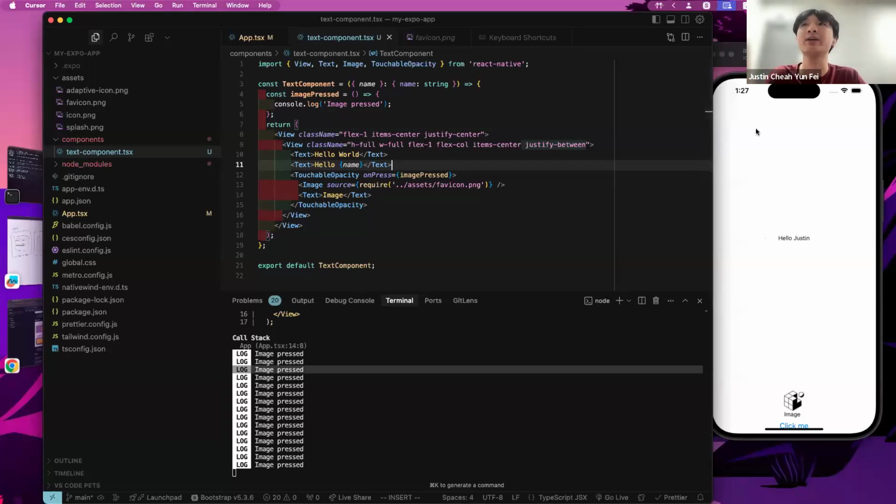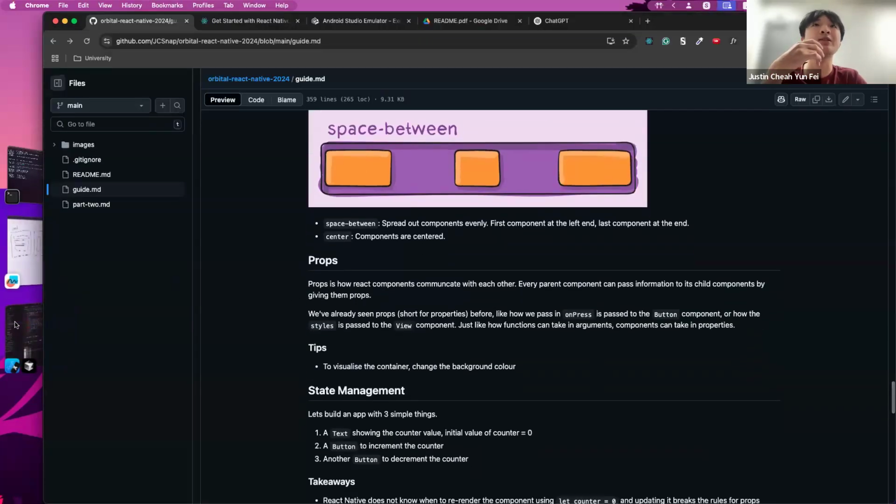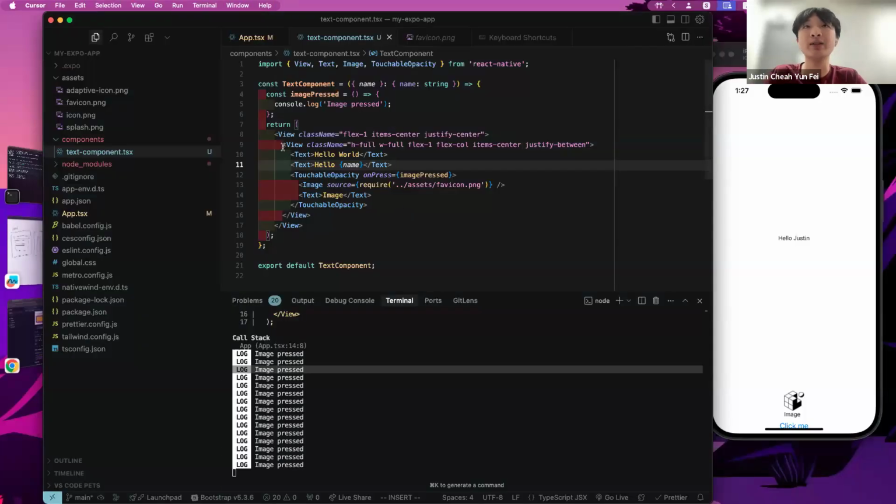Now everything is being taken up. It's basically the children component is now taking up the whole space of the parent. So that's that. Okay, so before we move on into other details, I think I'll also go through a bit of the other CSS like concepts very roughly, but this is not technically under the scope of React Native.